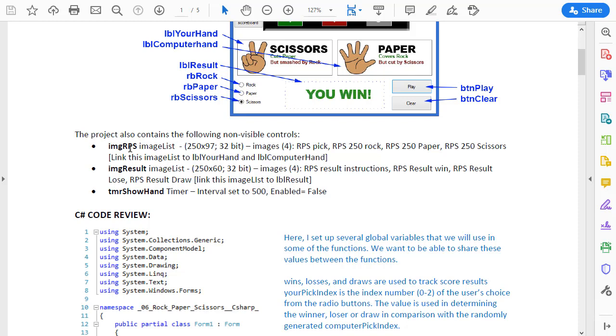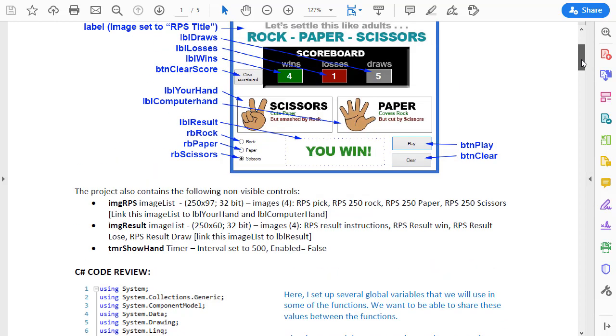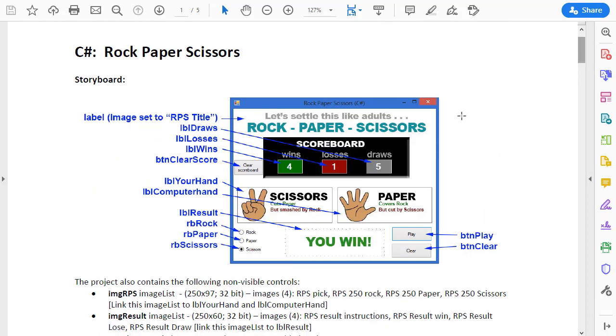The image RPS is 250 by 97, is 32-bit, and contains 4 images, and then the image result is also 4 images. And our timer is set to 500 interval, that's half a second. And we're going to set the enabled property equal to false. By the way, this image up here is the RPS title that's included in the zip file.